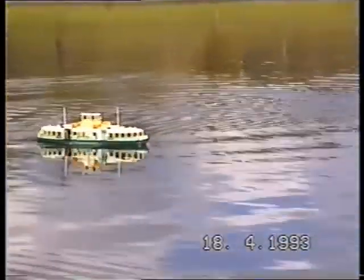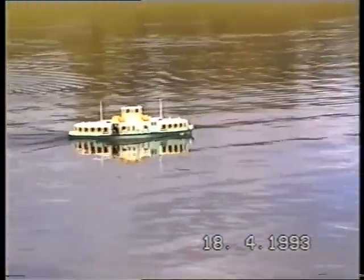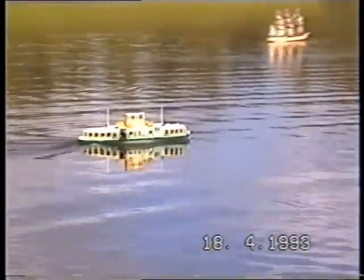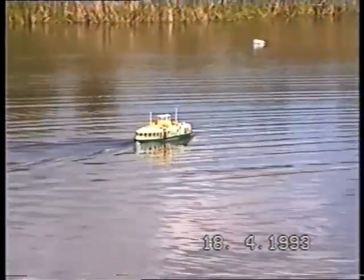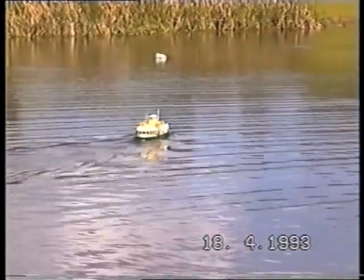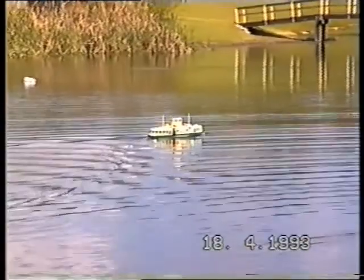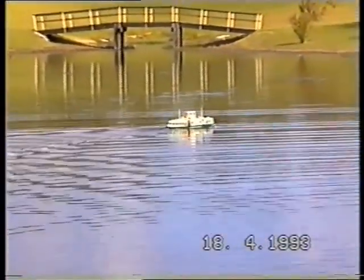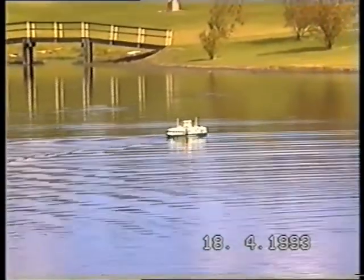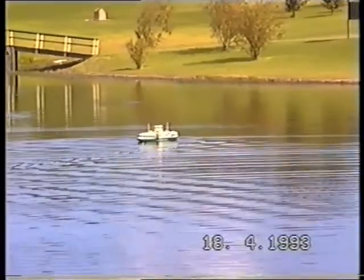One of the things that people didn't like about it was that there was no outside deck space like there was on the old steam ferries where you could sit outdoors, but this was all enclosed. Summer and winter, it was like an oven in summer and an icebox in winter. No air conditioning or anything like that. It was built in the early 50s. Late 40s, around about 1950, I think. They were going to replace all the wooden ferries with it. They built one to try it out. It was never any good.